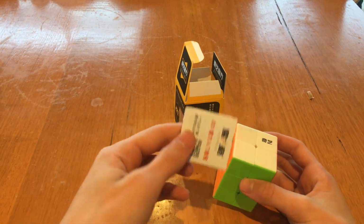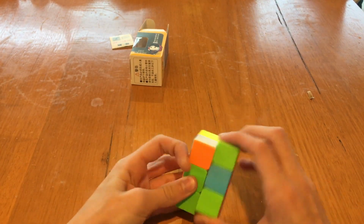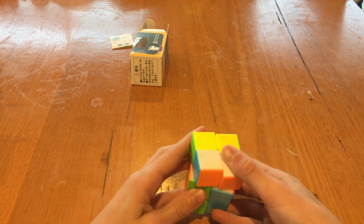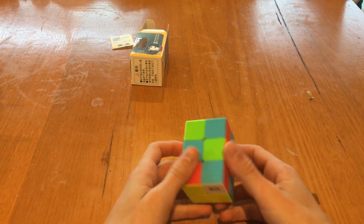Okay, instruction pamphlet. Yep, you'll definitely be needing this for this easy puzzle. Or at least I hope it's easy. Okay, it's a bit tight, and it obviously doesn't have much lube, but I think overall, no major catches, so yeah, decent cube. Okay, I think I've mixed this up, so let's give it a solve.